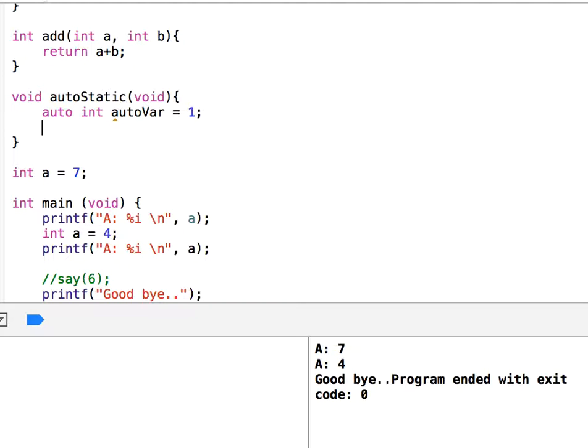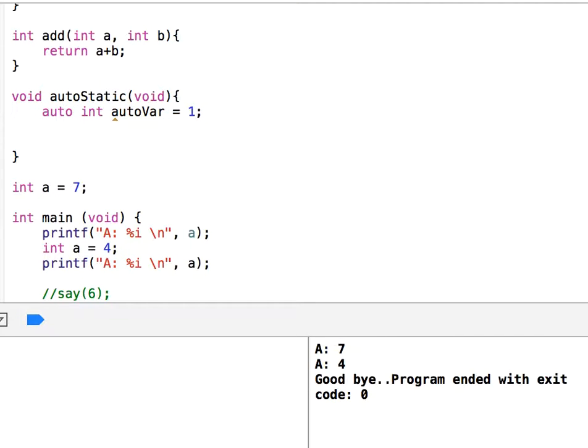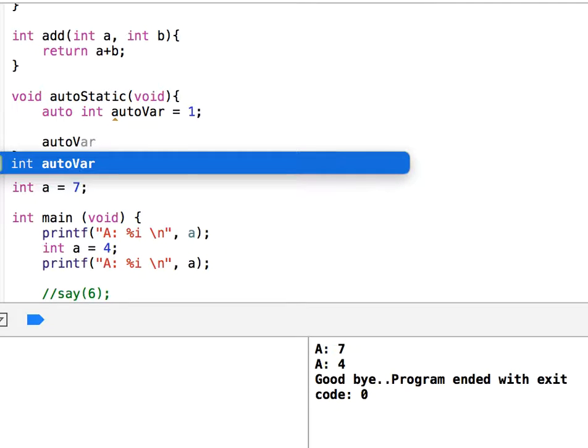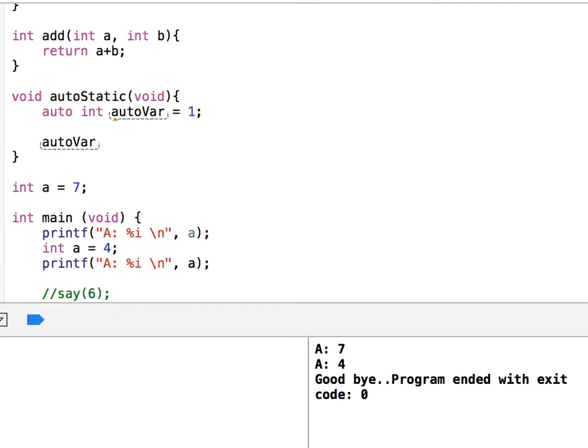Okay, so let me display this, so 1, and then let me just increment this by 1. So auto var, automatic variable plus plus, to increment the variable by 1. And let me just comment this out.